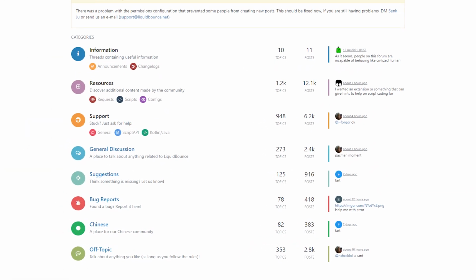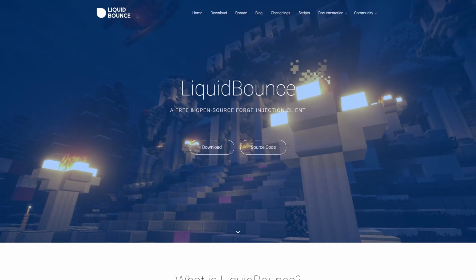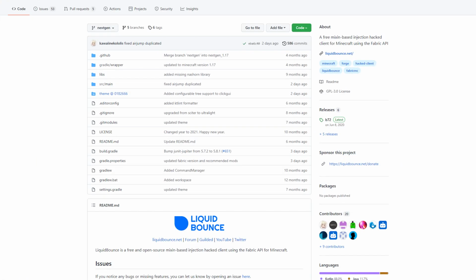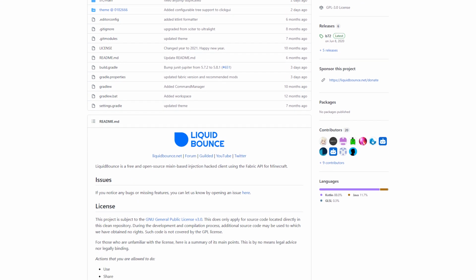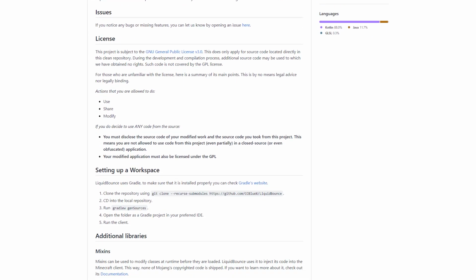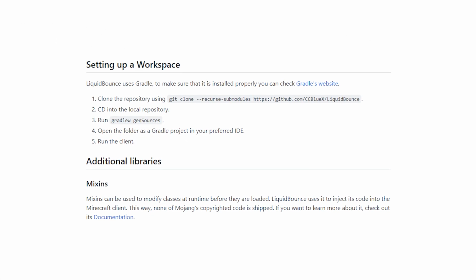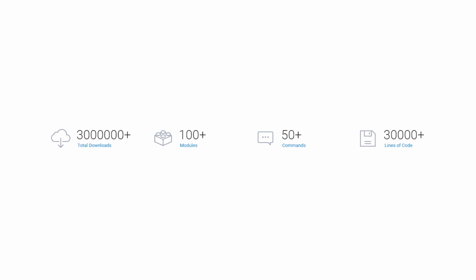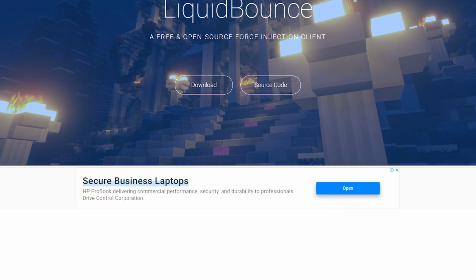For anyone that doesn't already know, Liquidbounce is an open source client and their GitHub is linked on their homepage. Speaking of which, the GitHub group has been set up very professionally and all of the necessary information for building the client can be found in the README section. Overall, the website and GitHub pages are very helpful and provide their users with a lot of information on the client. My only real criticism of their custom website is the amount of ads that are shown.